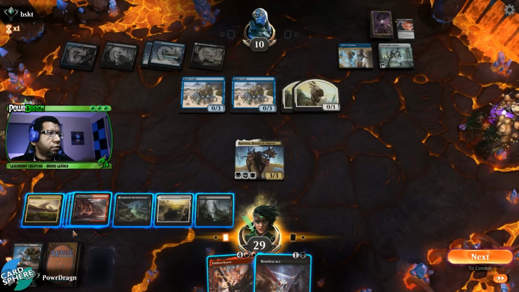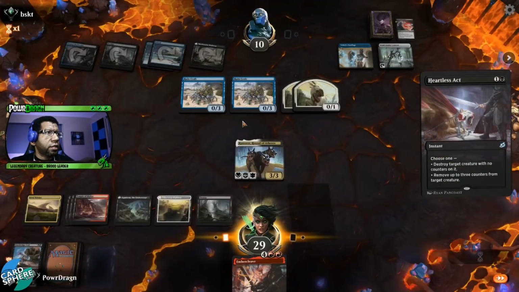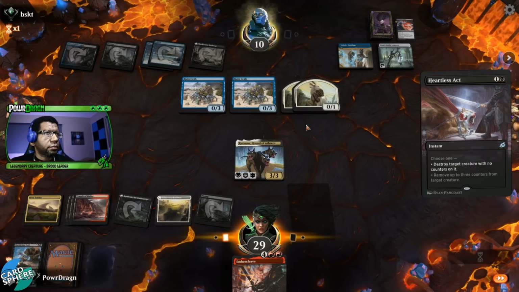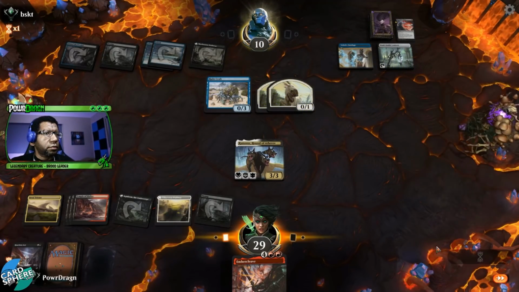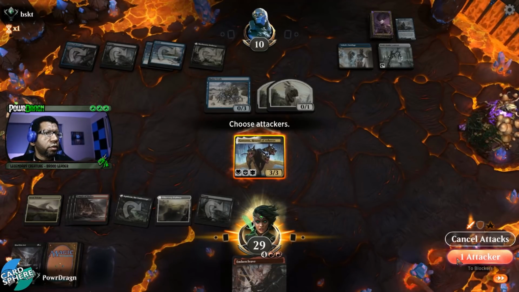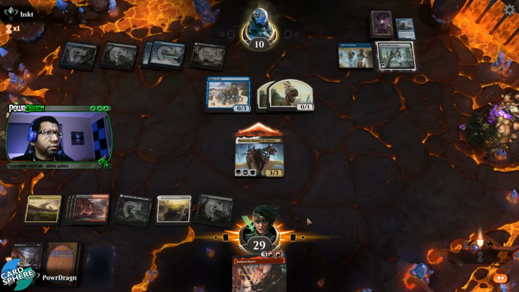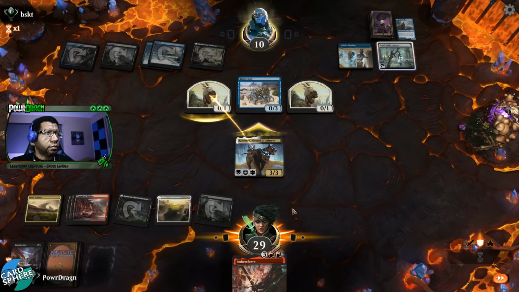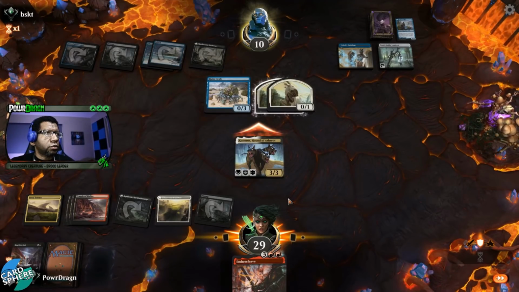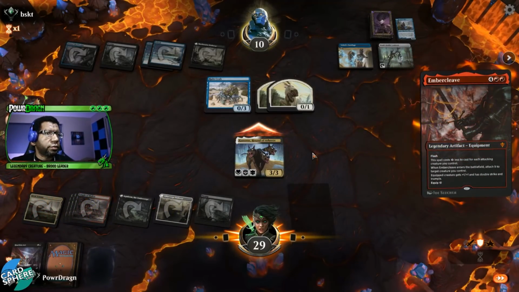1, 2, 3, 4, 5. All right, so let's go ahead. Kill a crab. And we still have, what, 30 cards. All right. So we're going to attack. Not blocking? All right. We'll put the opponent down to 2.